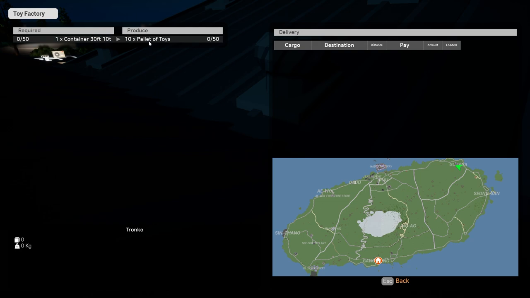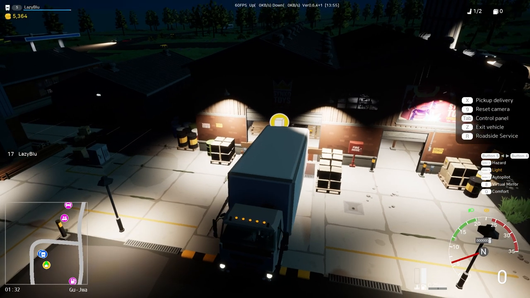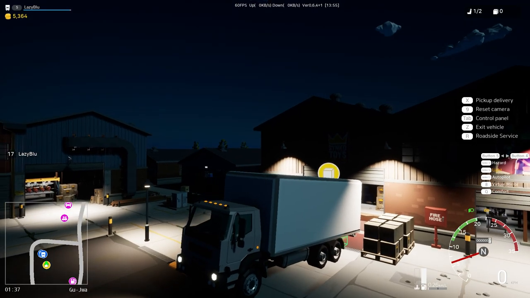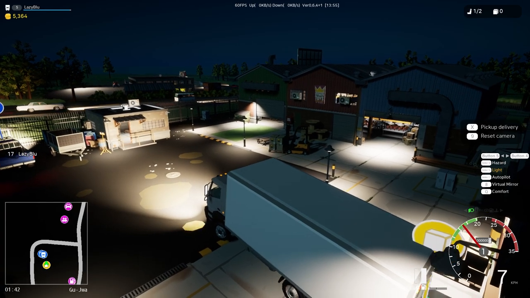All right, so we got a pallet of toys, produce, and there's no cargo. Oh, that sucks. There's no cargo available. Well, that stinks. All right. Well, I'll go ahead and look for the next job. I'm going to steal the Tronco here, and we'll drive that for a minute, and then we'll cut the camera.